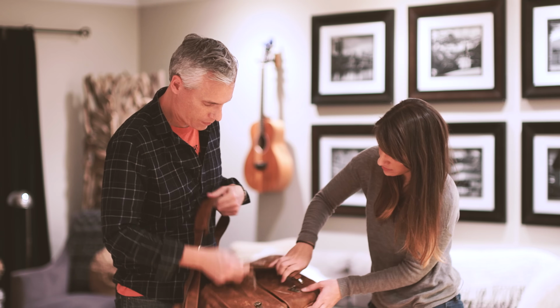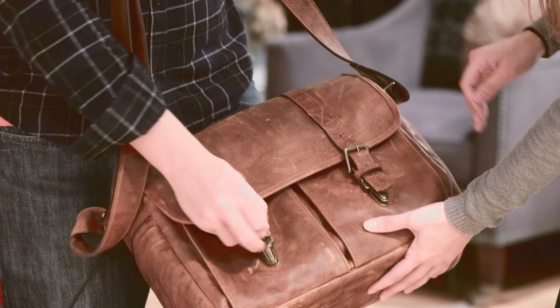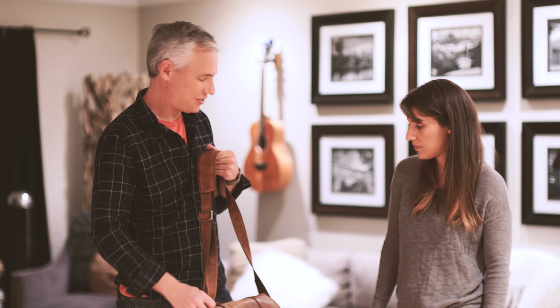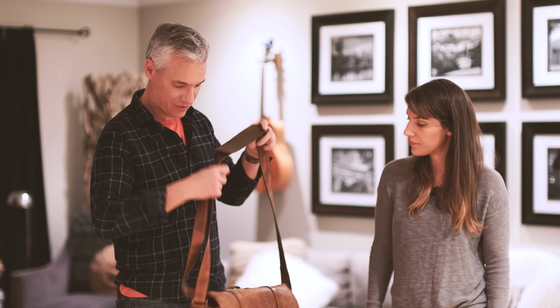How is it to open and close with these clasps? Not great. No, it's not that great to open and close, but it's not that bad either. It's not as awkward as the LowePro bag was. My strap here got twisted.